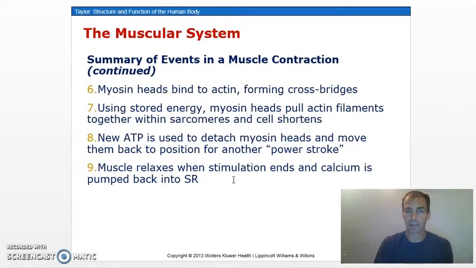And then the next step of this, which the video doesn't necessarily go into, is that this isn't just a one-time thing. And we all get this because our muscles contract. We don't just have them contract for a millisecond. They often contract for seconds, sometimes minutes at a time. And so this process is a continuing process of calcium to troponin, tropomyosin, all that occurring, continued contraction, continued power strokes.